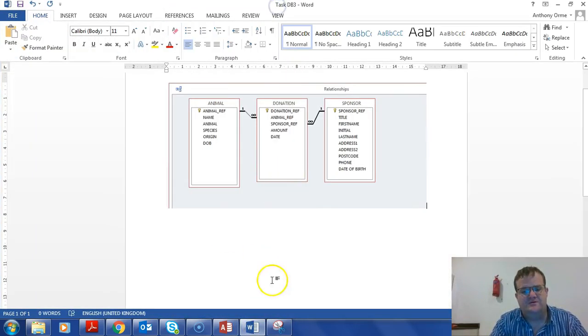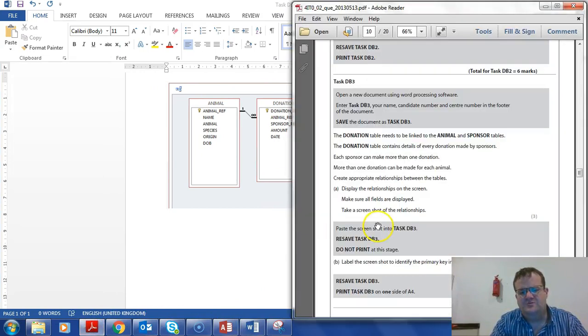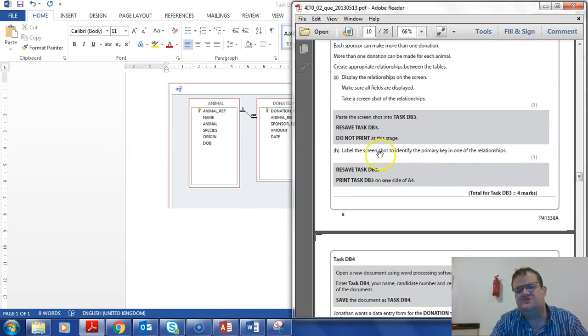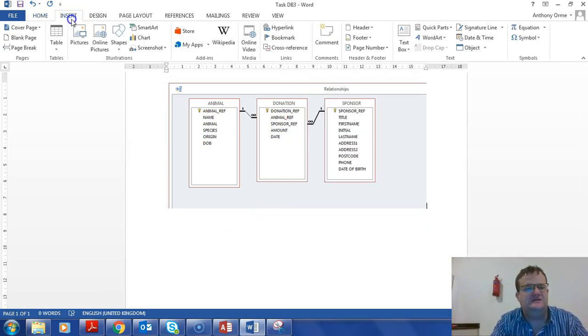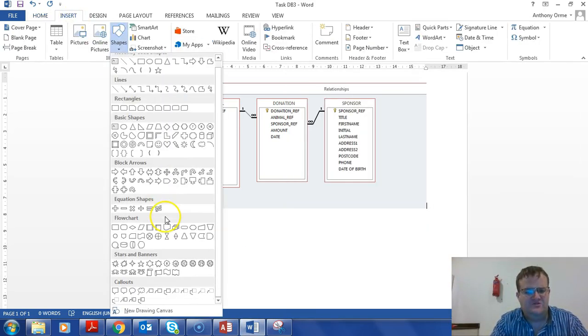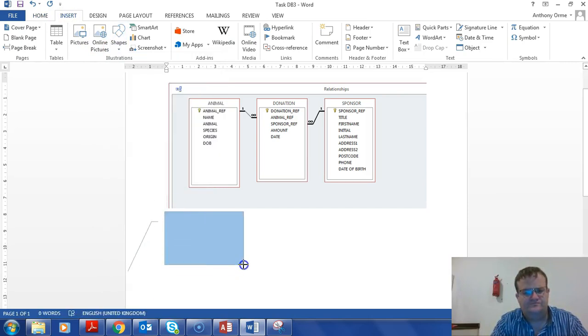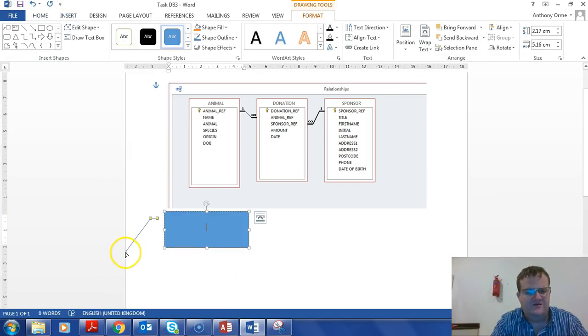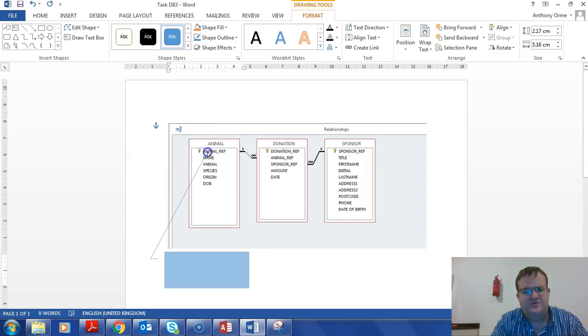And in the Word document, on the PDF, it says label the screenshot to identify the primary key in one of the relationships. Well, that's easy. I just have to go down and using the arrow, I point to one of the keys and I can say primary key.